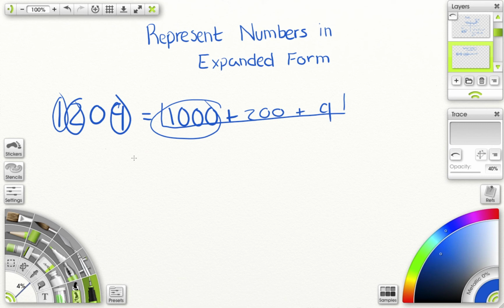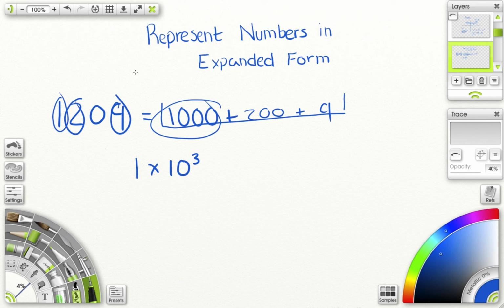How can I represent 1,000 in a notation? Well, I know that 10 is a multiple of 1,000, as in I can multiply 10 so many times over and over and over again to get to 1,000. When we're using expanded form of numbers, you usually use 10 as your base. That's your go-to number. So I would use 10. How I would write 1,000 in notation would be 1 times 10 to the power of 3.